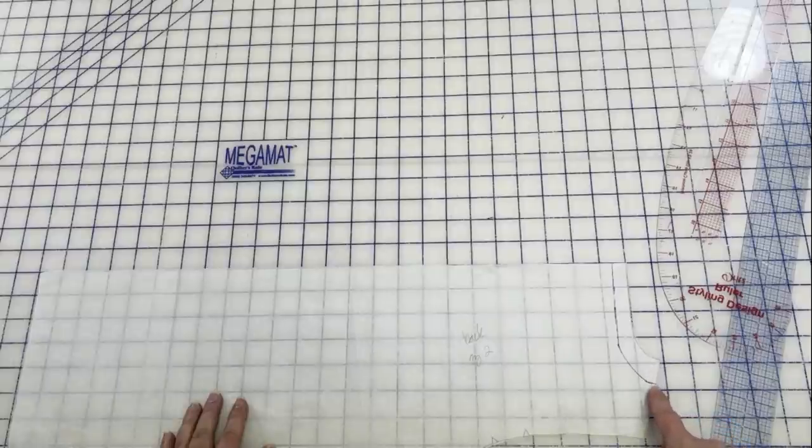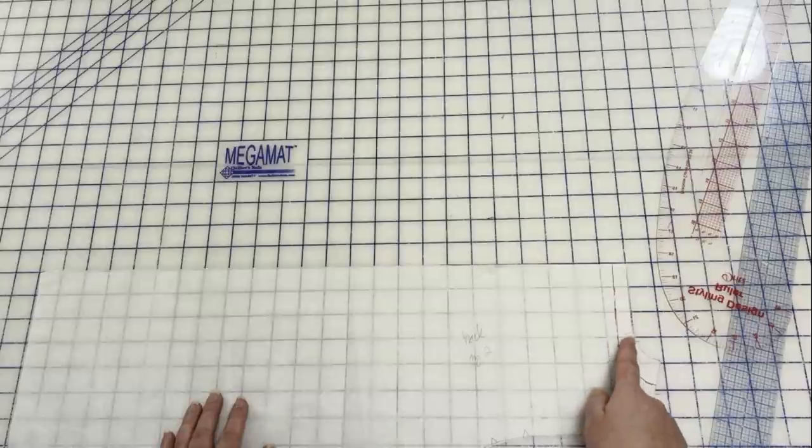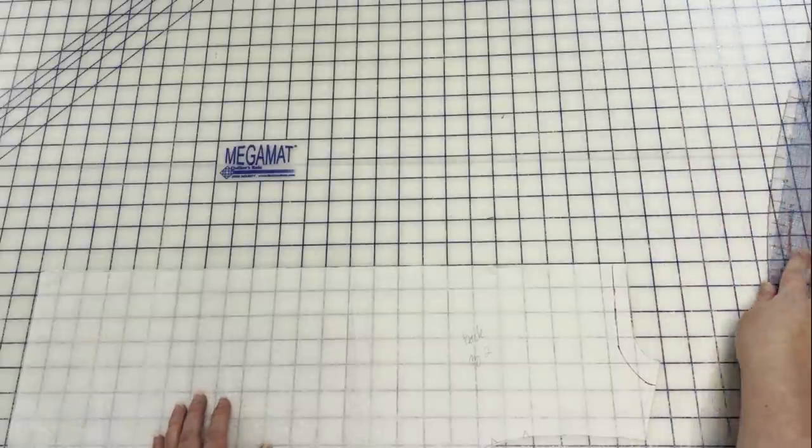So 7/8 inch into the shoulder from this inside of the neck point. And then I dropped it 1/2 inch down, 1/2 inch, 1/2 inch, kind of keeping it the same shape. Obviously it won't be exactly the same shape because we go wider here, but I'm trying to follow that as much as possible. So there we have our new boat neckline for the back.